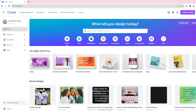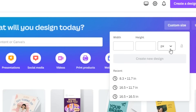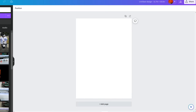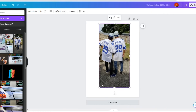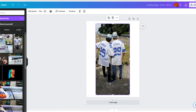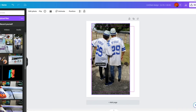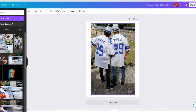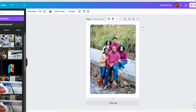I'm on the Canva home page using a pro account. I'm going to click on custom size, change the measurements from pixels to inches, and create a page size that matches the A3 film — 11.7 inches wide and 16.9 inches tall. Once I do that it opens a new document matching the page size. I then add my photo of my parents, resize it so there's a border around the photo, center it, and do the same thing with my family photo.